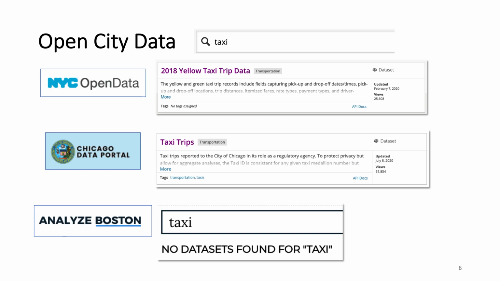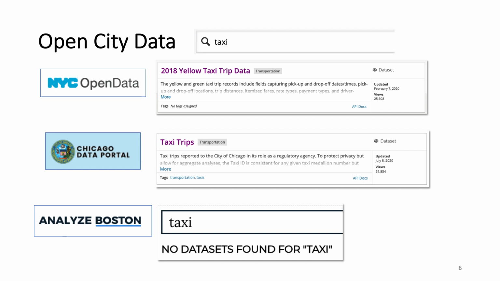And something that also relates to my research is we do a lot of research on mining spatial temporal data, in particular city data. And we find nowadays many big cities have started open city initiatives where they put city data publicly online.